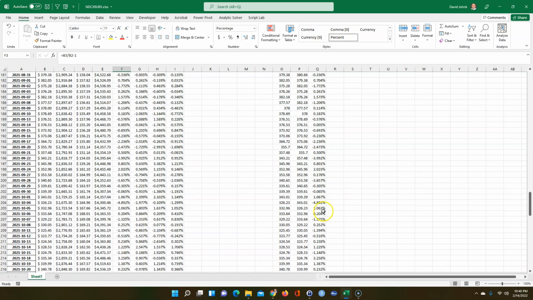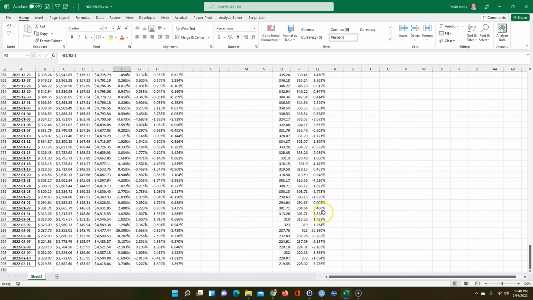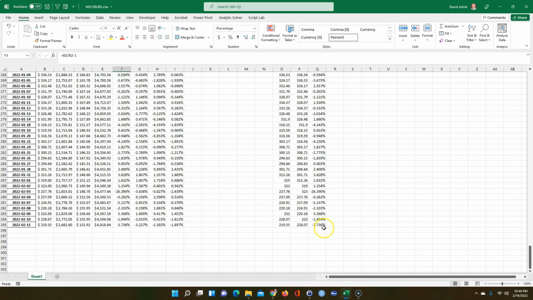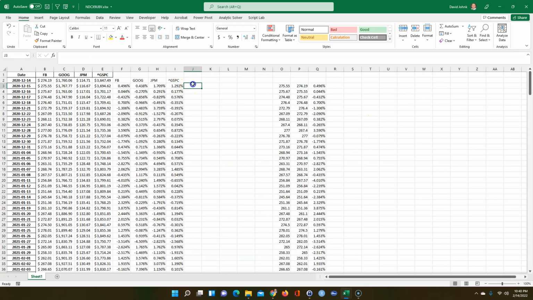Okay? So now the question is, how can we have it do it all at once for us using the lambda function? See that it ends the same way too. So everything looks correct. So what I'm going to do is go here and go equals lambda. And first, we're going to have to tell it what we're going to use to calculate this. And all we really need is, when we highlighted this whole thing, that's all we ever did was highlight this. So that's the parameter we're going to use.